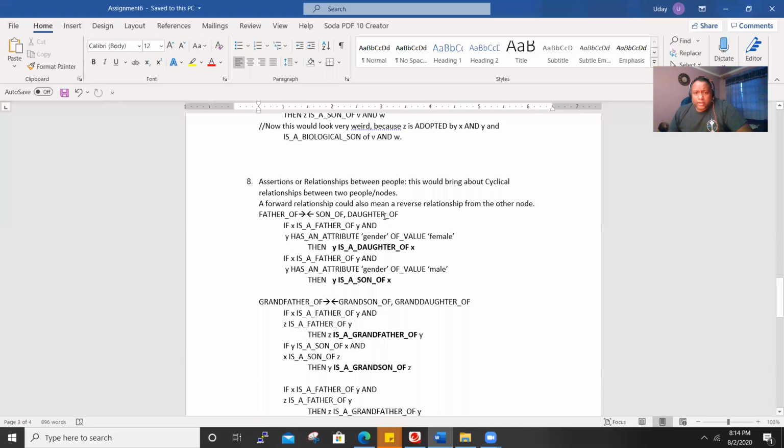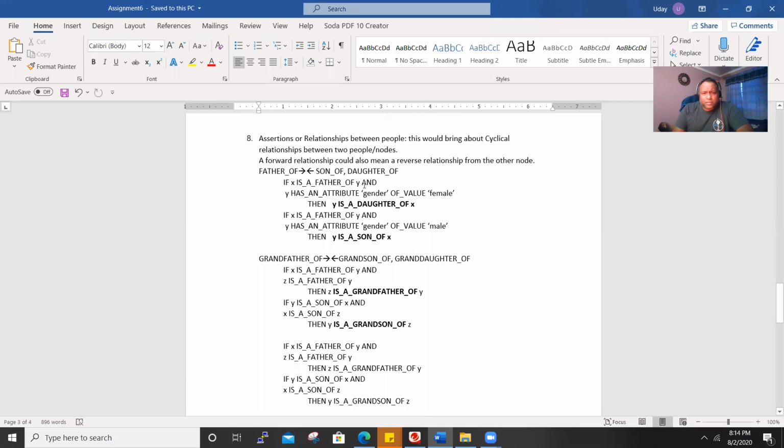Now, these are really assertions or relationships between people. This brings about the cyclical nature of the nodes. No longer is it just a tree like father, son, grandfather. It no longer is a tree, and now we're connecting all the nodes. So it's become a cycle now. So we're having cousin, grandfather, nephew, niece. So it's very cyclical, so we can't use the laws of trees anymore. We're using only graphs. So let's talk about this now.